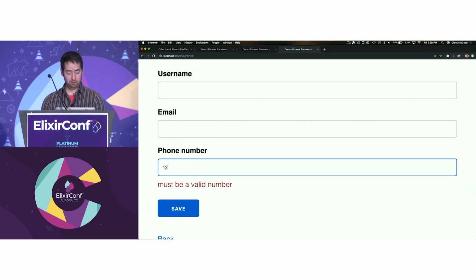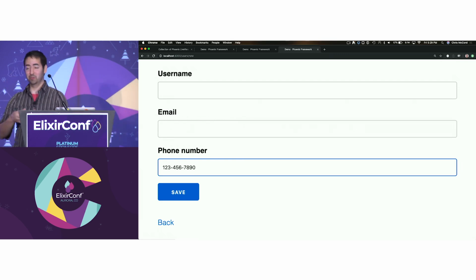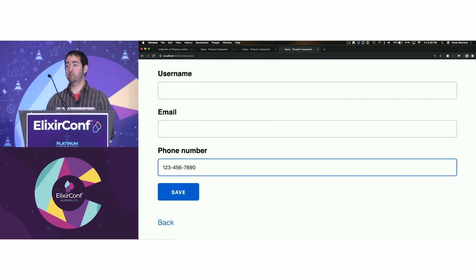As I type my phone number here, it's not matching that expression, but if I hit 0, it automatically dasherizes that. And it did that on the client, and the server will have never received that 0 with no dashes. We change it, and then the value that gets sent back up to the server is the properly formatted value. So super basic, but people have needed this, and we give you that hook.